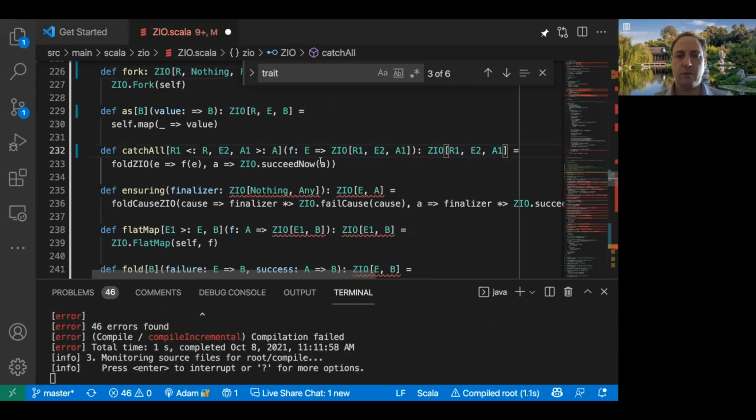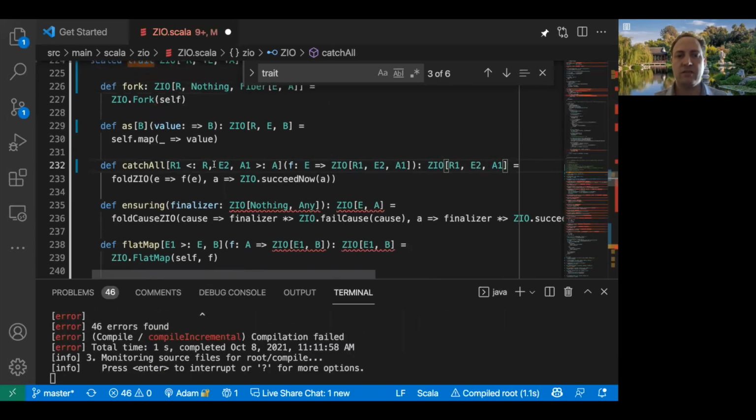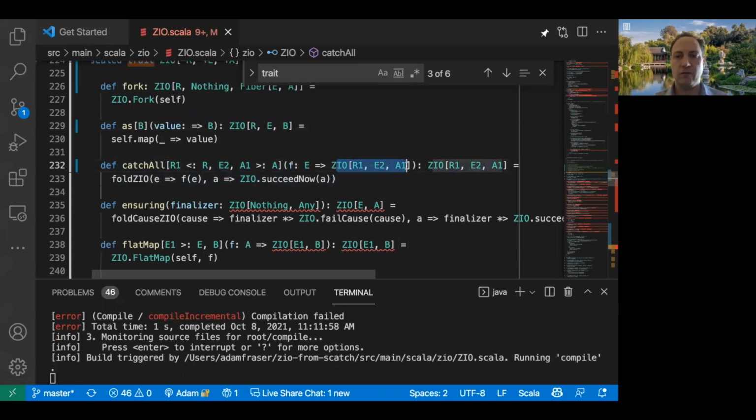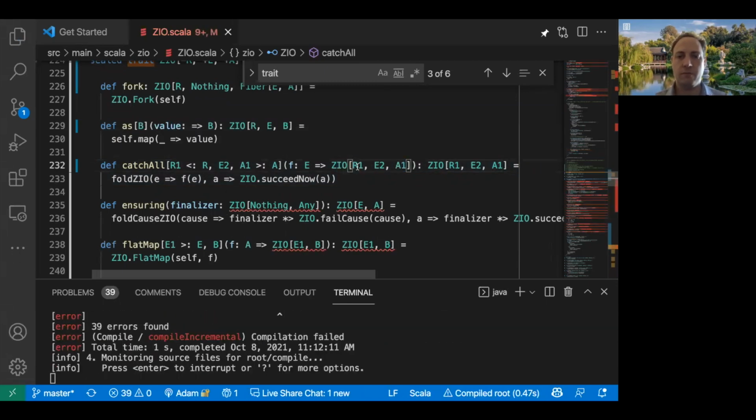Just like we talked about with the error type, in this catch-all we're catching any errors from the original effect, and then we're running this new workflow. This new workflow may require some services in addition to the ones that the original workflow required. Maybe our original one just required the database, but now this error handler also requires logging because it wants to log the error that occurred.